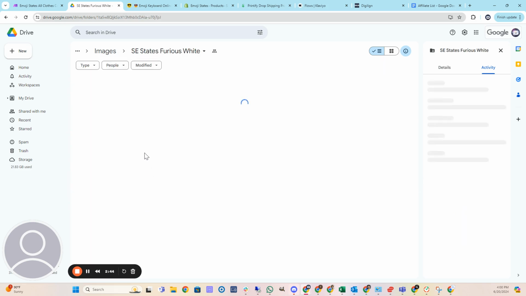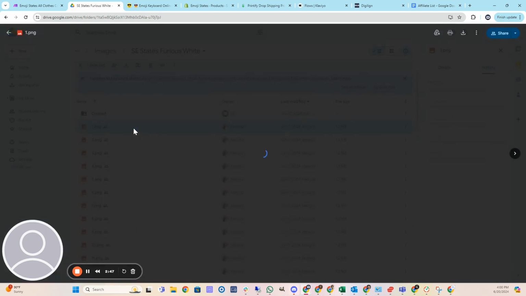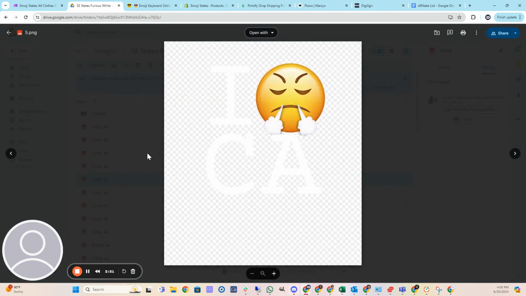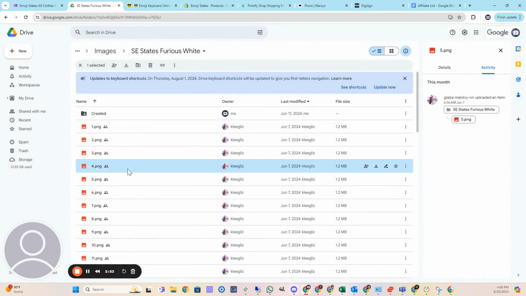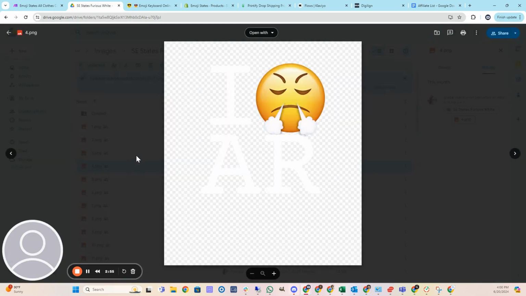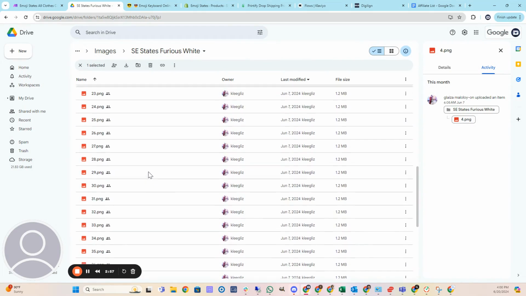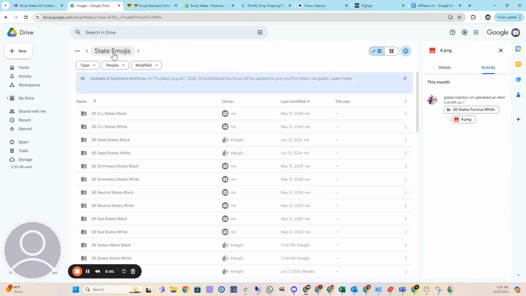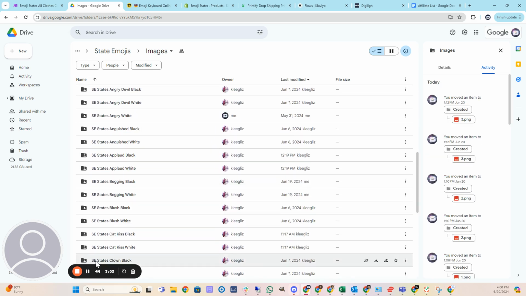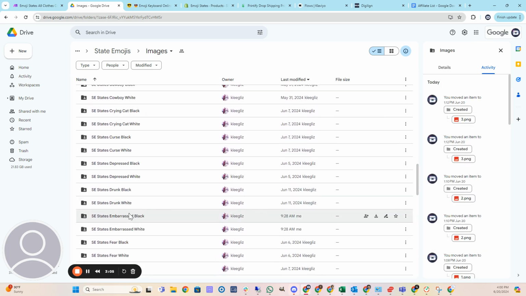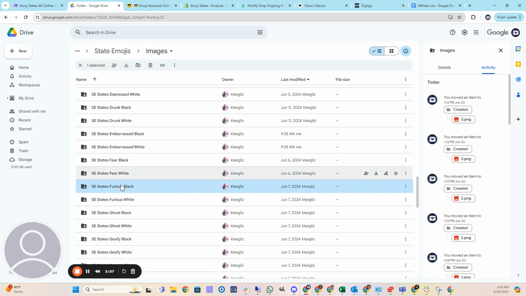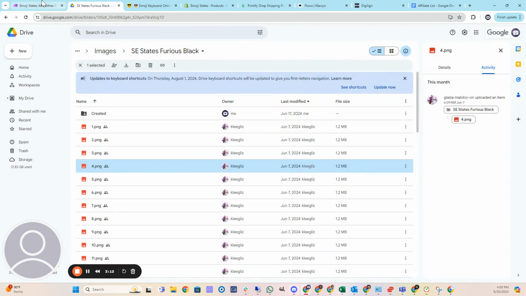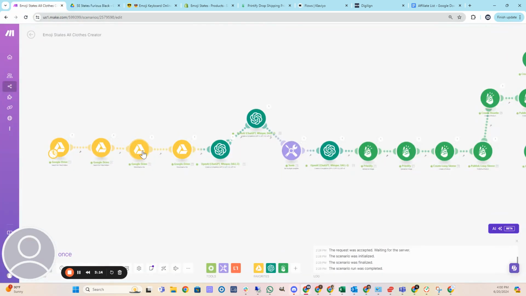In this case, the Furious White number one will still be Alabama, and number four is Arkansas. Let's make sure that we have everything together. Okay, number four is Arkansas. Okay, perfect. So I'm pulling that from the drive.